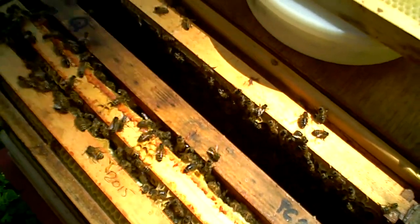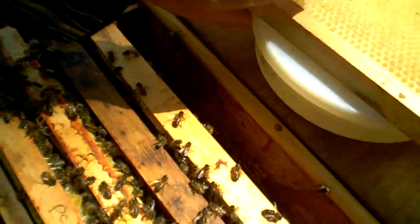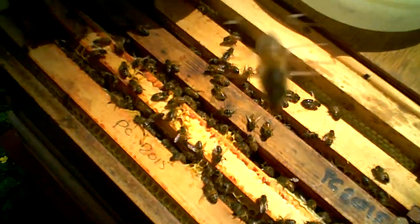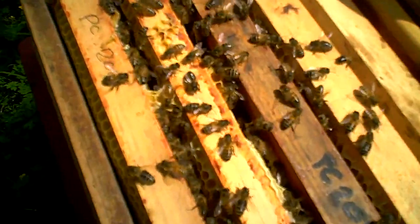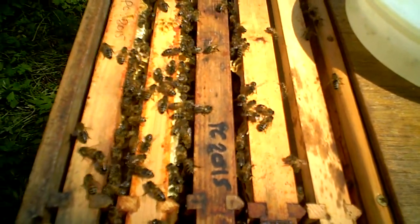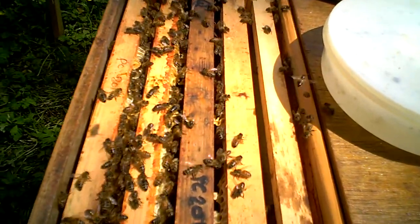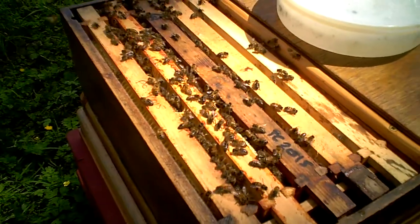This is not a hugely strong hive. It's reasonably strong, but I would like to have had more bees in here before attempting this. And this is the first time they've gone through this particular cycle, so I didn't hold out a huge amount of hope for it. But anyway, they've started some cells, which is good news. And so I'll just let them get on with those. And at least now they should switch to supersedure mode and make the best of those few cells that they have started.